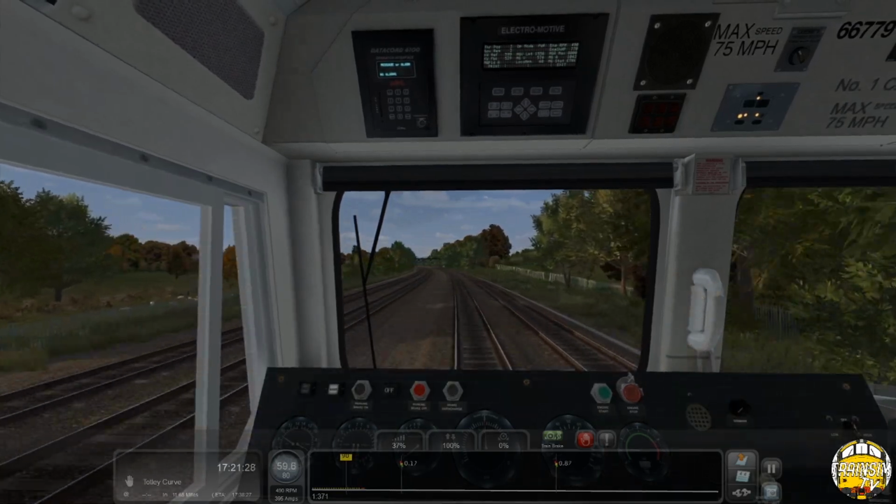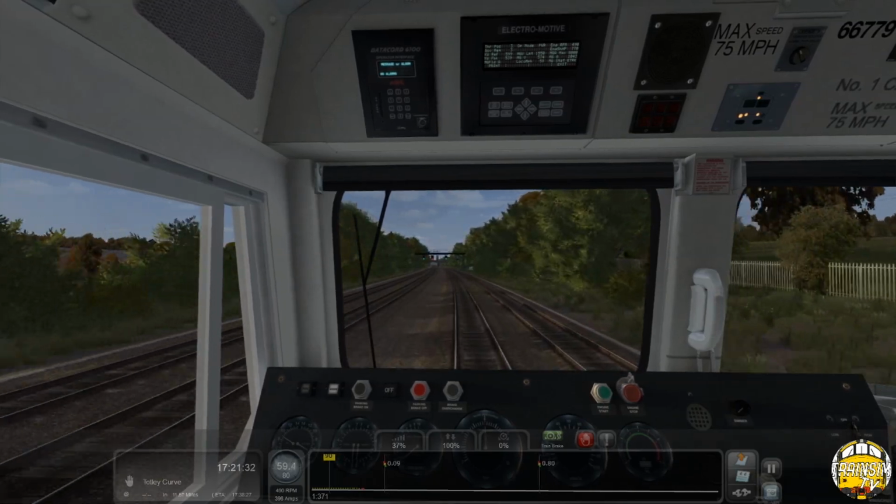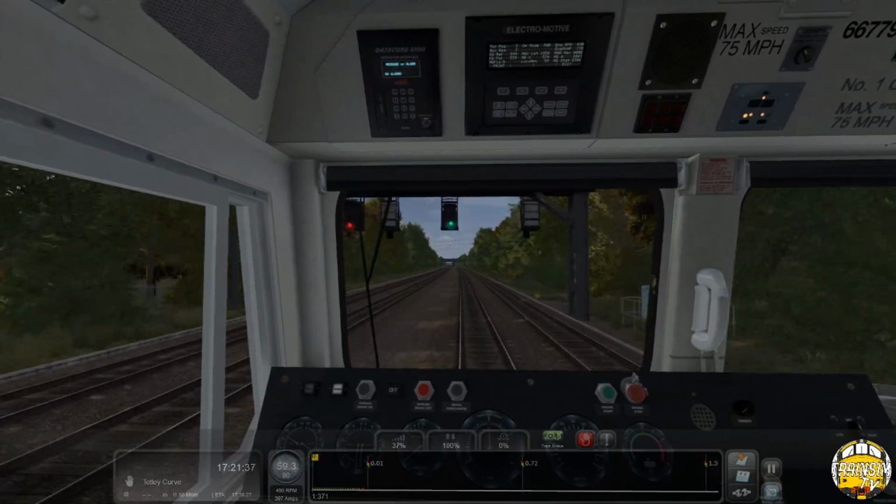Looking good up to now, we're all greens. Although I do see a green on the line from Derby, so I'm going to expect a possible red signal before the junction.